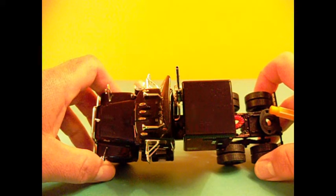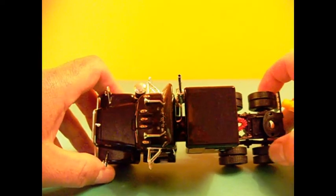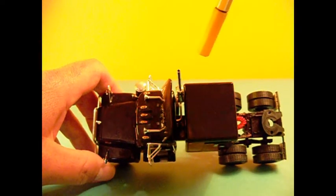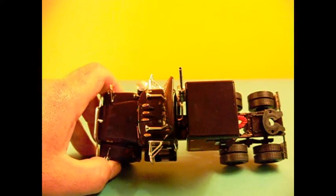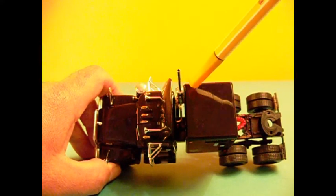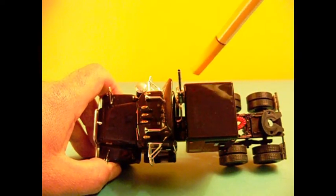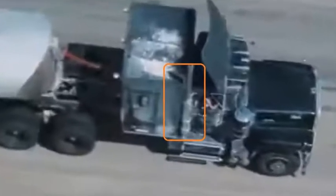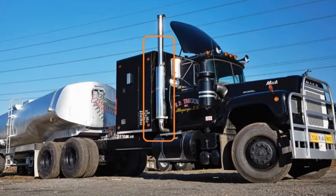passage. The other thing is that the sleeper was much closer to the driver's cabin, and I wondered for a very long time how was it made, because the exhaust pipe fitted somehow in between the sleeper and the driver's cabin. Actually, if you take a closer look at some screenshots from the movie, you see an indentation, a cut in the cabin, which enabled the exhaust pipe to fit in between these two boxes.